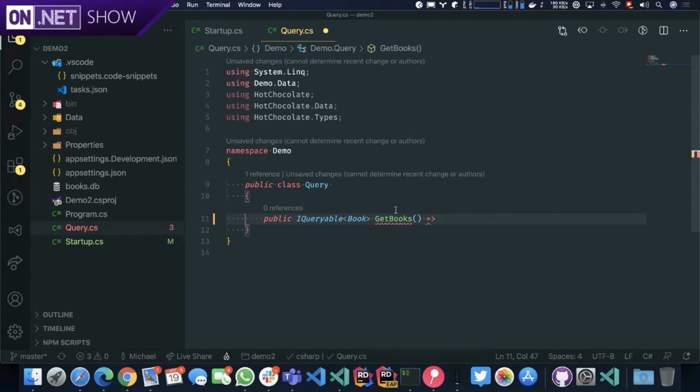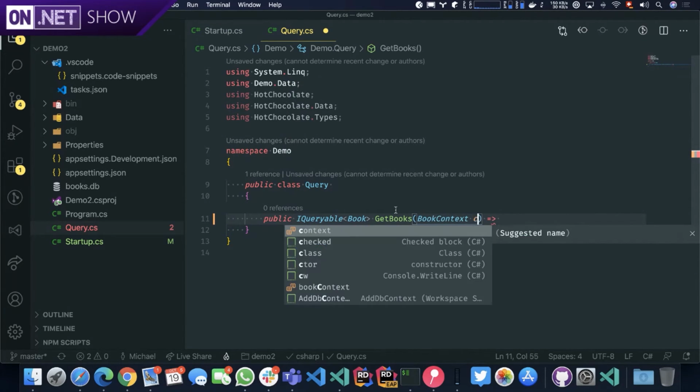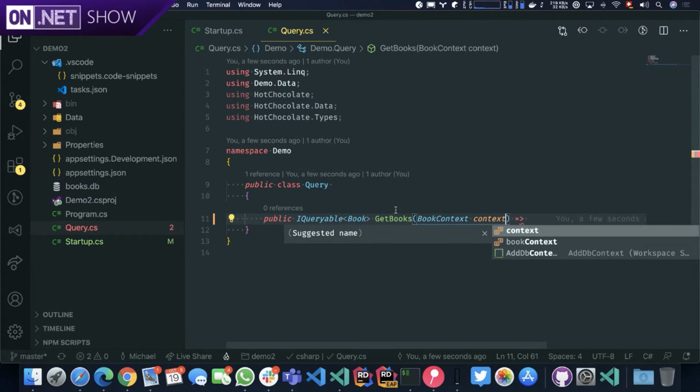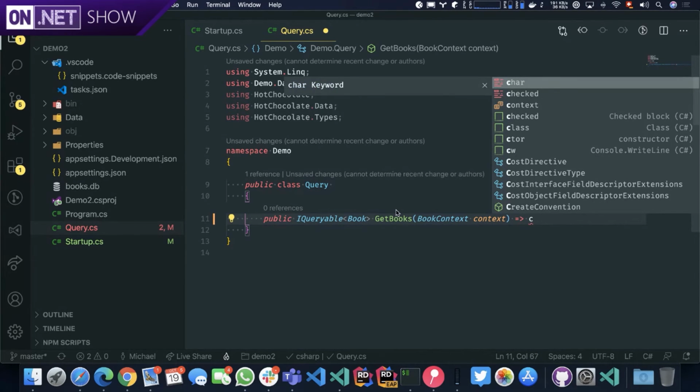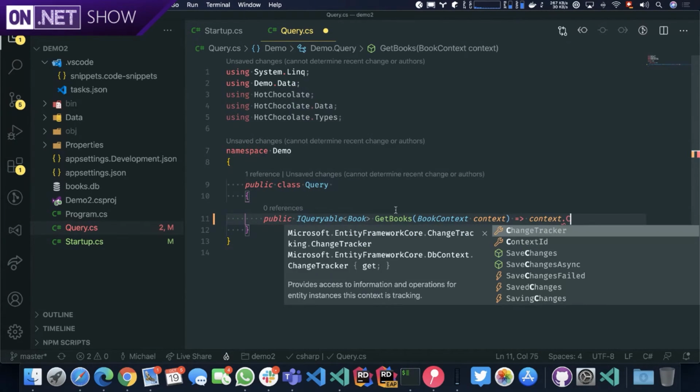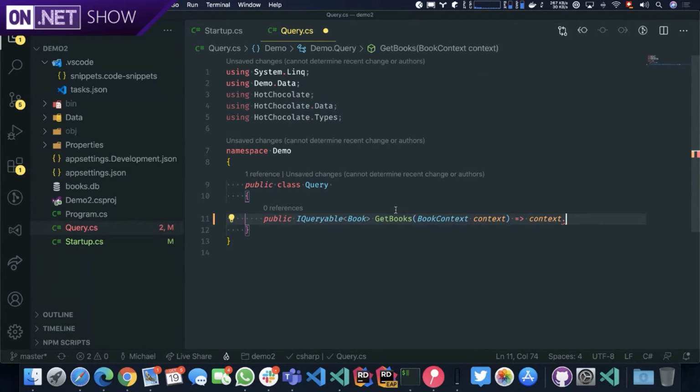So that we get the DB context as we wanted, we just write in our parameter here, book context. That essentially tells our query engine that we need something injected here, some book context. Okay, let's roll with it for now. So then we say context books, I think.